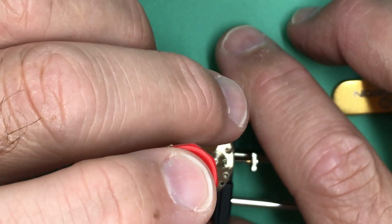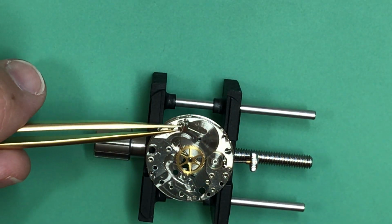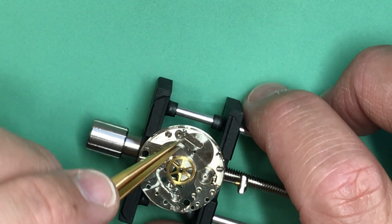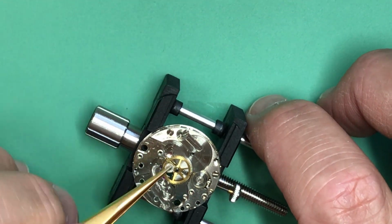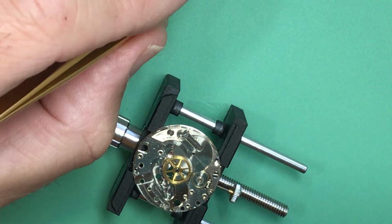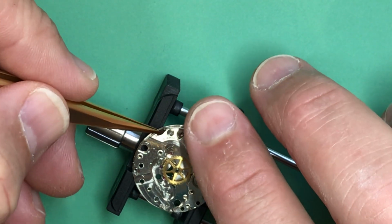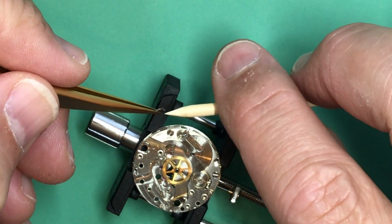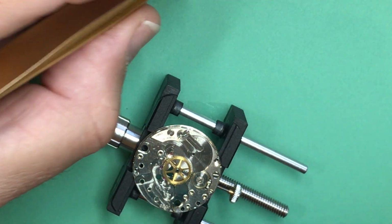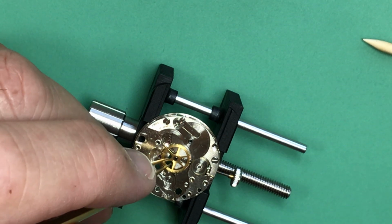Okay, yeah. Then we undo the click. Take that off as well. Just noting that there is a recess in that, and the recess faces up. The screw goes into it, and there's a really, really small little nub on the end there. Okay, that's all right. Nothing else to write home about.